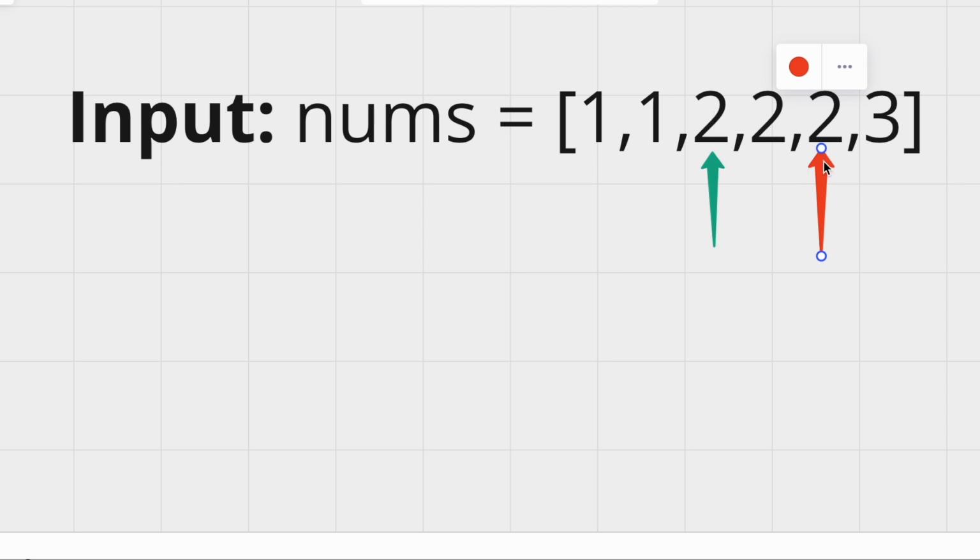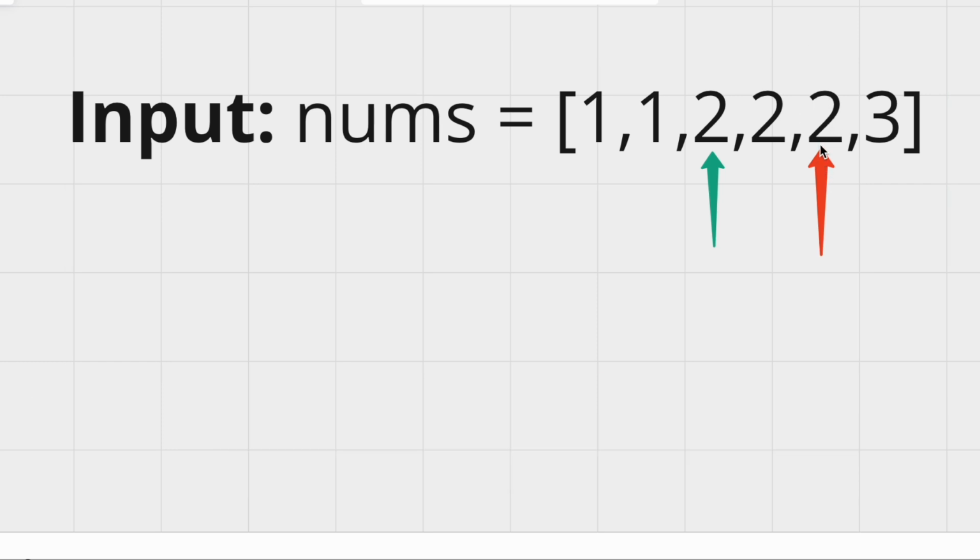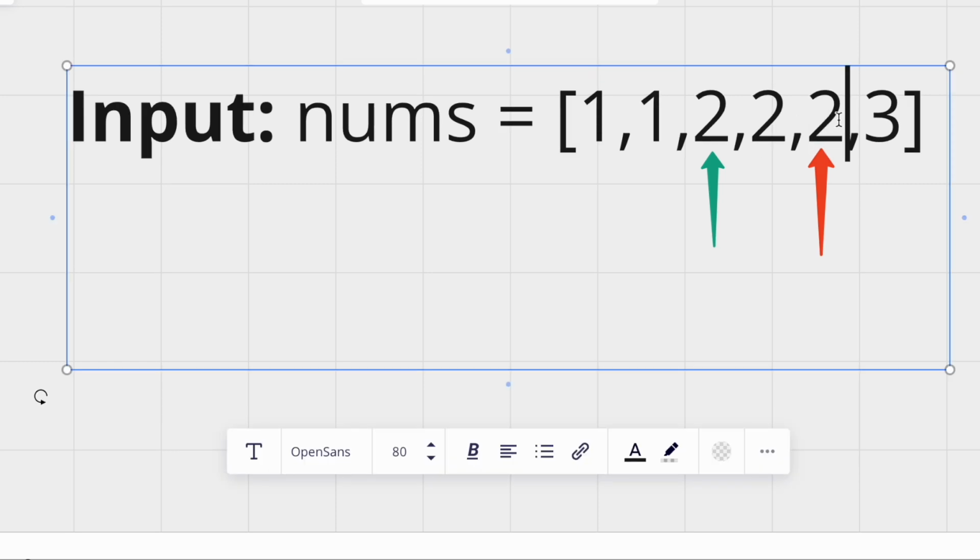Now when we compare the current elements, which are 2 and 2, they are the same. But is this 2 which is present at the red pointer location the same as the one present before the green pointer? No. So this is a valid element. The element at the red pointer is a valid element. We just have to move it to the next available position, which is this one. So let's do that. We move this to here. Since the numbers are the same, it doesn't make a difference. I'm just doing it so that you understand.